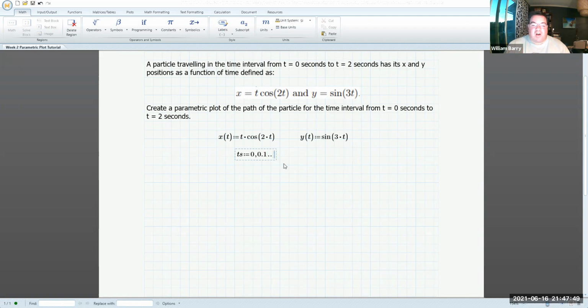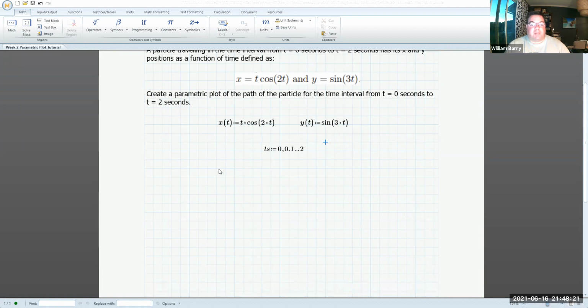After the dot dot, which Mathcad has automatically put in there, it's recognized that we're trying to define a range variable. We define our last value, which will be 2. What this variable is, is actually a list of numbers, 0, 0.1, 0.2, 0.3, continuing with a step of 0.1 until it gets to 2. And we'll use that to create our parametric plot.